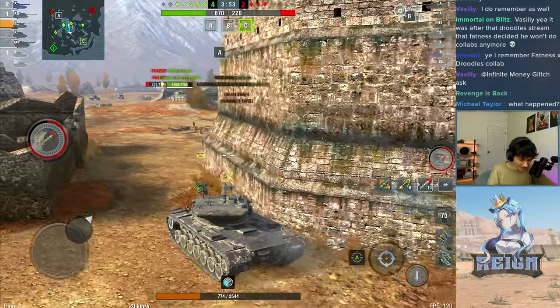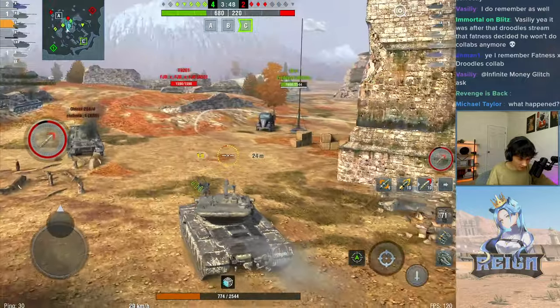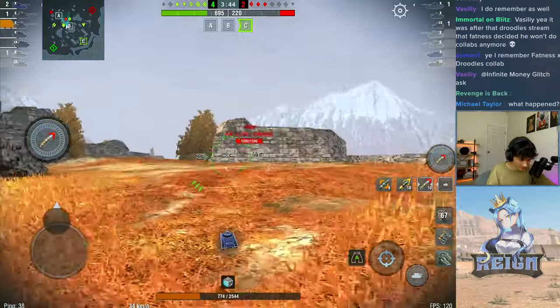Alright. TI-2 cannot one-tap me. Once that 422's out, it'll be okay. They still have a Sheridan somewhere. Which, I'm not really sure where. Is he spawn sniping or something?